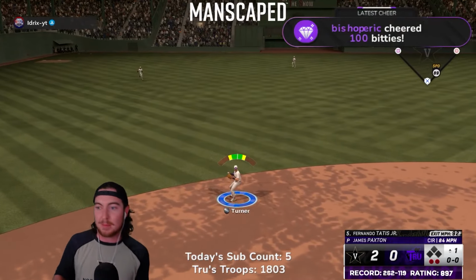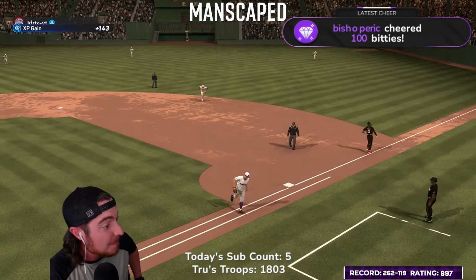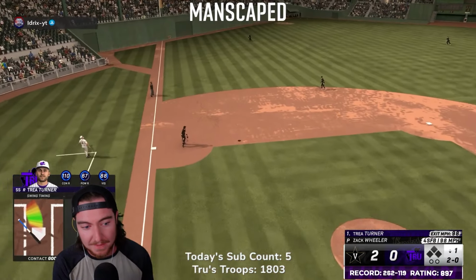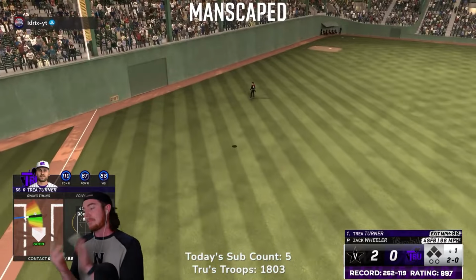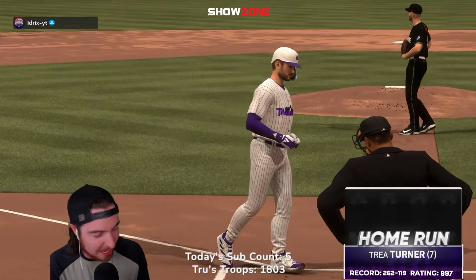There we go. Let's go hit. Come on. Leave. Get out. That's a start. It's not really doing much for the speed team, but Trea Turner with a nuke. 2-1 game. Come on.